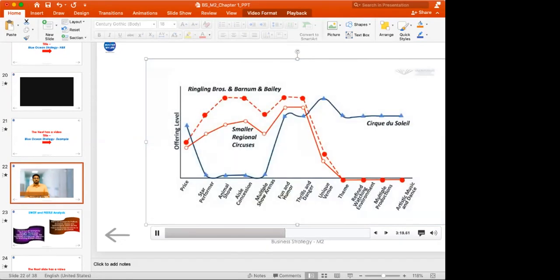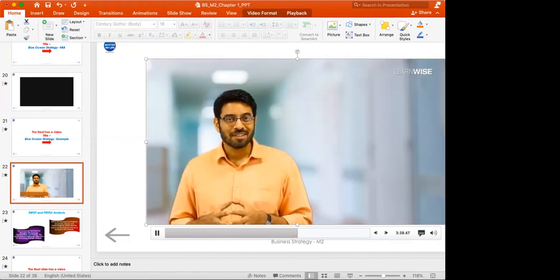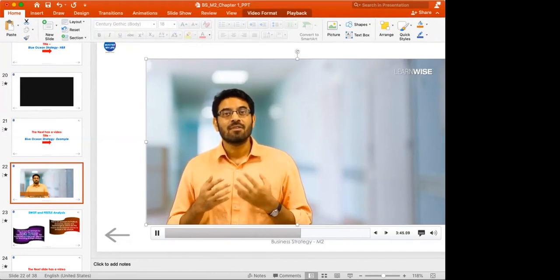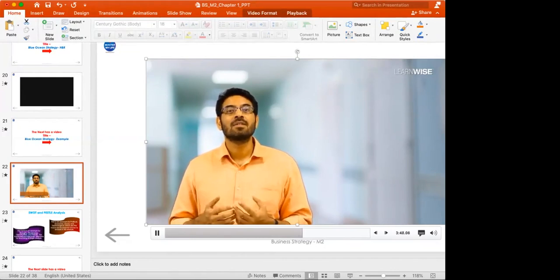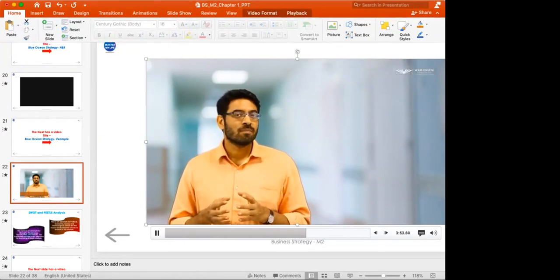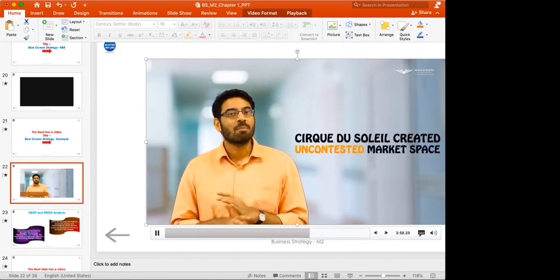While the red lines indicate rivalry and competition, the blue line in the graph represents Cirque Du Soleil. It reflects all these changes that have come out of applying the 4-action framework for Cirque Du Soleil. It clearly shows how it is different compared to its competitors. Amazing, isn't it? Another fascinating aspect of Cirque Du Soleil's success is that it did not win by taking customers from the already shrinking circus industry, which generally catered to children. Instead, it created uncontested market space that made the competition irrelevant.